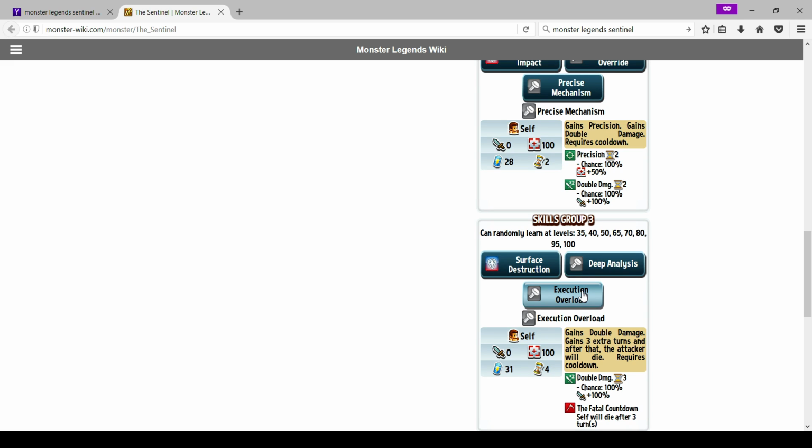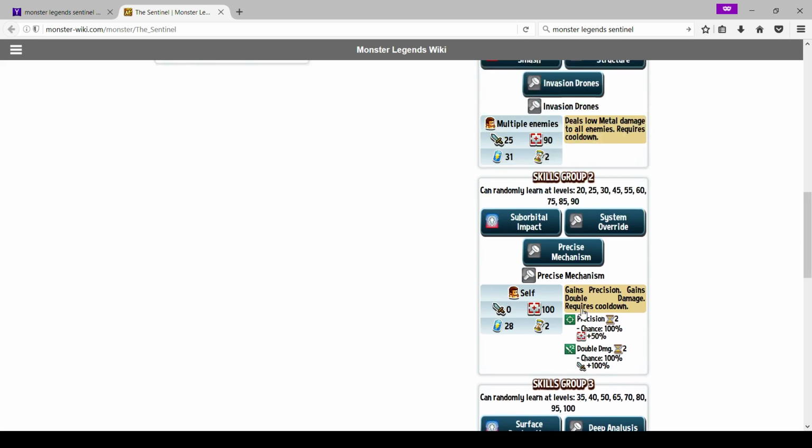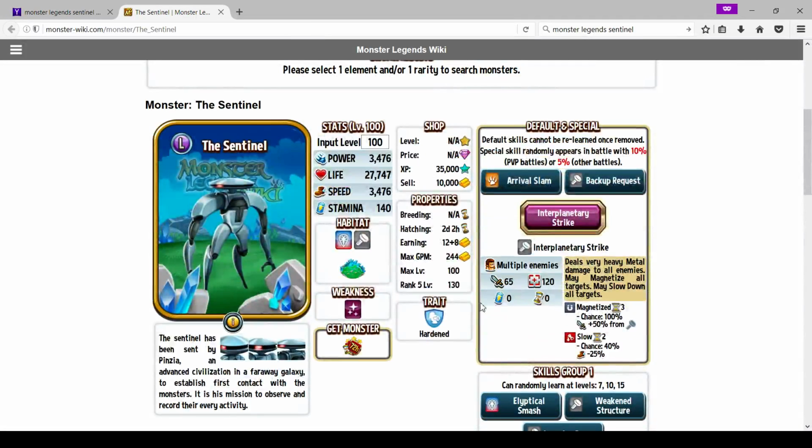Partners, another metal monster. Honestly, you want to pair him up with Super Dan, or Ox Tech, or just anything that does really high end metal damage. Basically, all the metal monsters can out damage this guy easily, without even trying. Yeah, and that's really all I have to say about Sentinel.